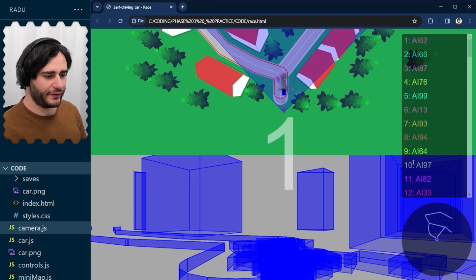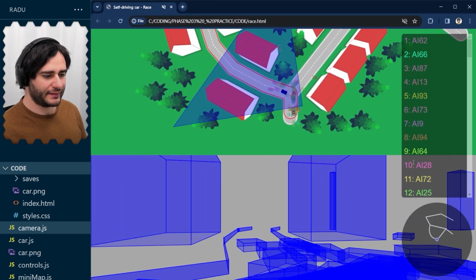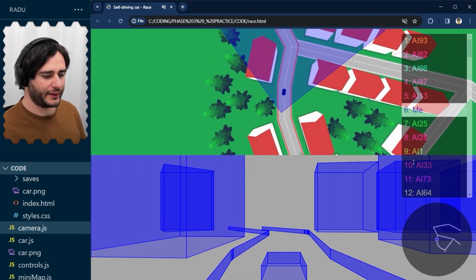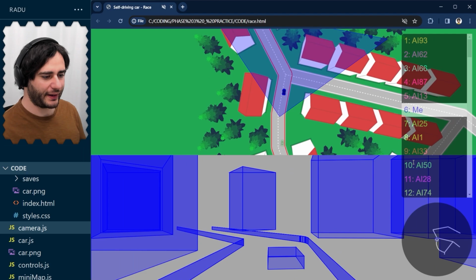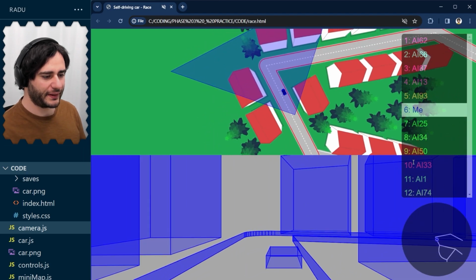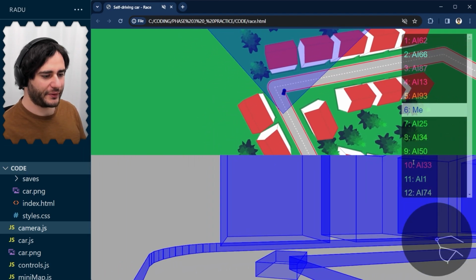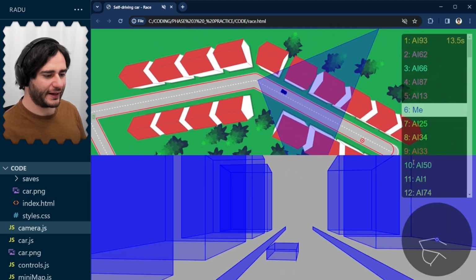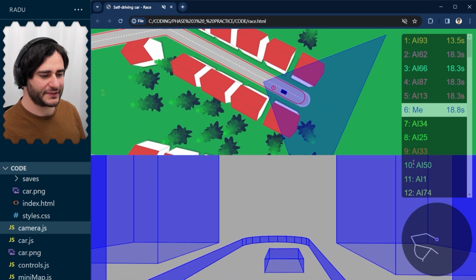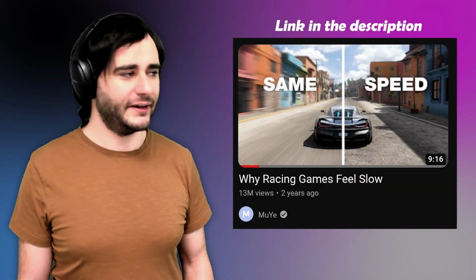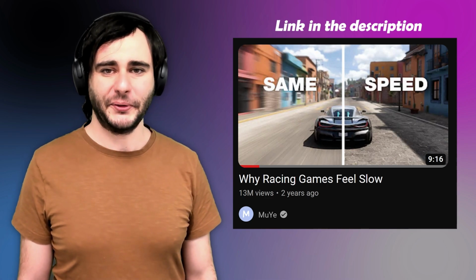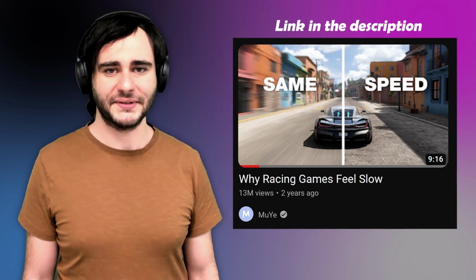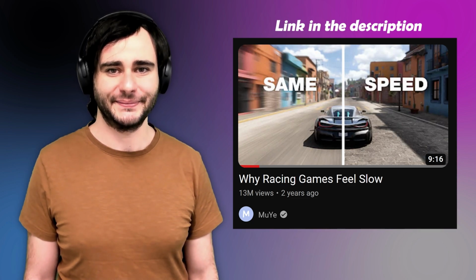Save and refresh. And look at that. The car, when I'm slowing down now, is getting closer to the camera. And when I speed up and I'm going really quickly, the camera is somehow left behind. I really can't explain how much of a difference this makes. I did find this video though. It talks about many things, not just this effect. So check it out if you're into making games. I think it's really useful to know that stuff.